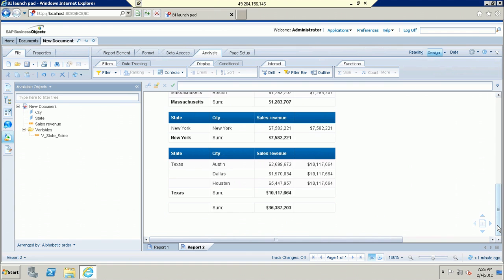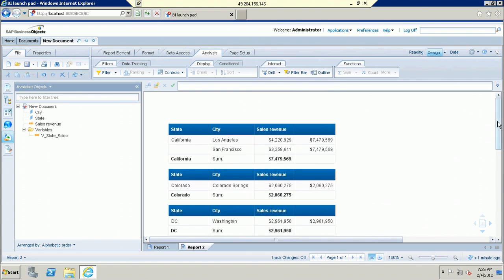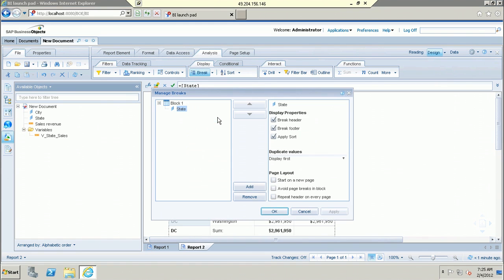So what I can do, there is a manage breaks option. Click on manage break. I am going to stop sorting, so I am unchecking apply sorting. What does that mean? If you uncheck it, it will not use any sorting option.